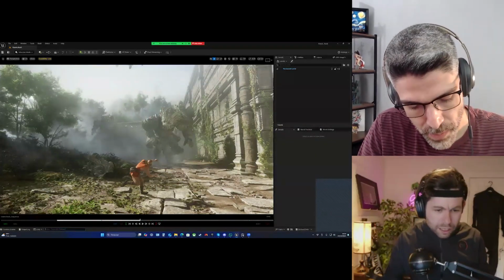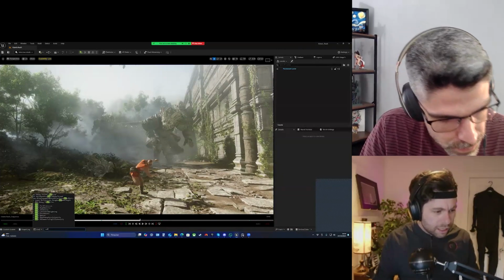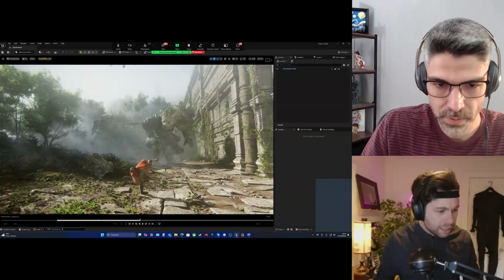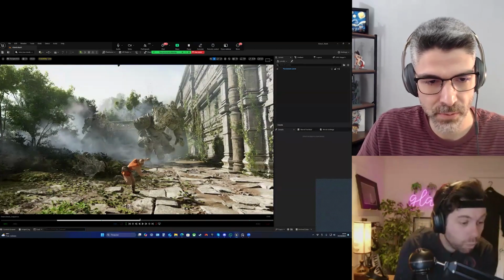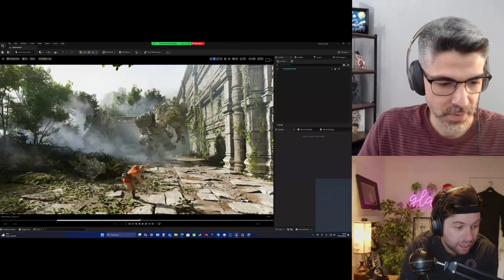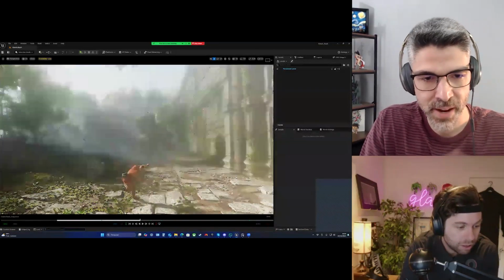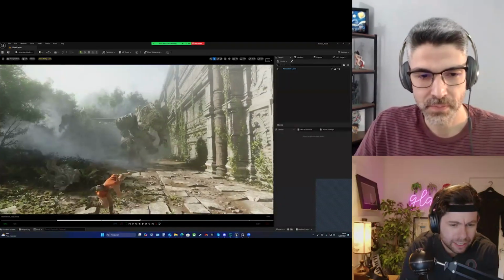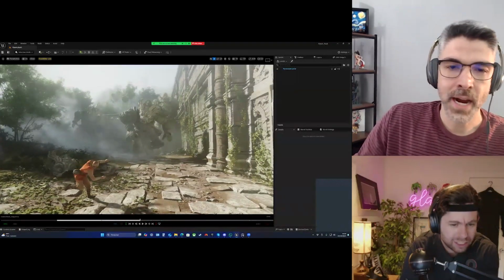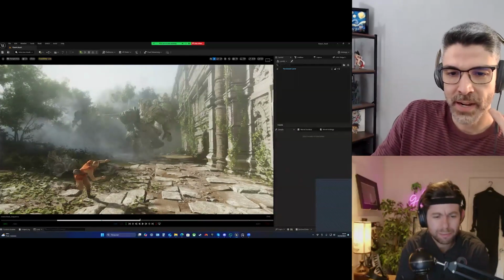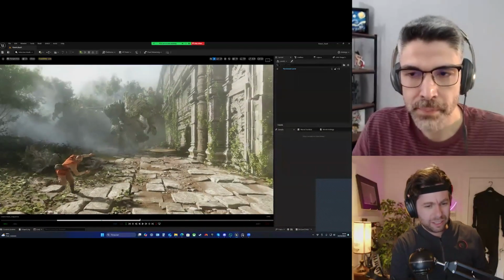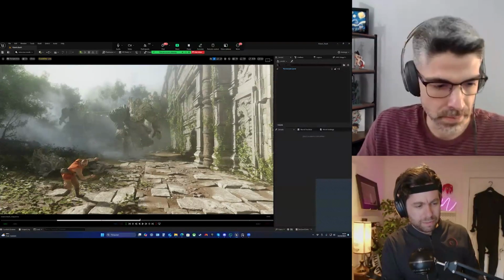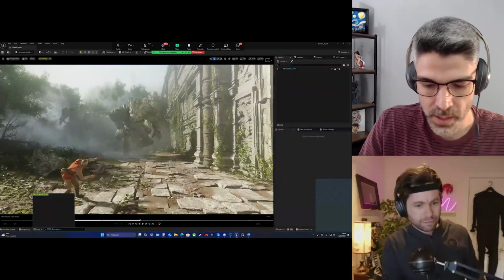I will turn this off so you'll see the difference. If I turn this off, boom, this is the default fog. Of course, I can enhance this effect like this, but this is the default. What is it doing? I can't explain technically what it does, maybe changing the bounces or the indirect lighting, but it makes the fog look more diffuse, I think. If it's exaggerated here, you can see a little more.